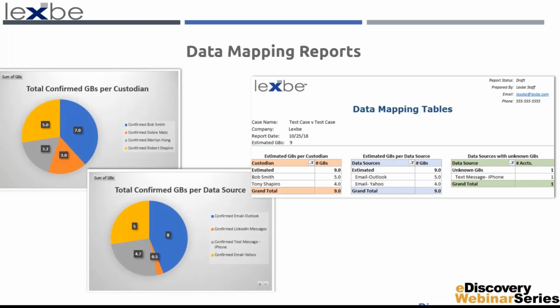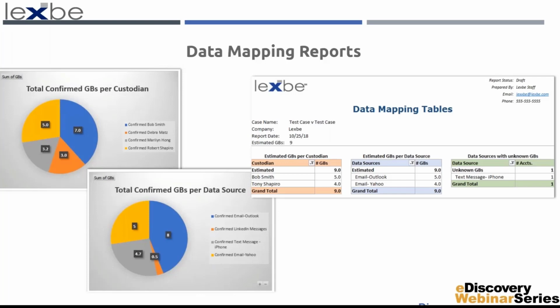Flipping that over to the other side, something like this can be built up for opposition and can start to show the holes in how data has been collected on opposition's part, and if they've done a sloppy or intentionally bad effort to collect and to hide information, it can start popping off the screen here on these reports, where you can see what's been collected by date, what's been collected by custodian, what's been collected by data type. And this is the sort of evidence that a judge wants to see to be able to issue sanctions and allow for additional discovery, to see that one's complaints about opposition's production is not merely something that's made up or a fishing expedition, but there's a lot of meat behind the complaint. So these sort of reports go a long way on proving up your efforts to get additional discovery or criticize the discovery of opposition when it's been done inadequately.